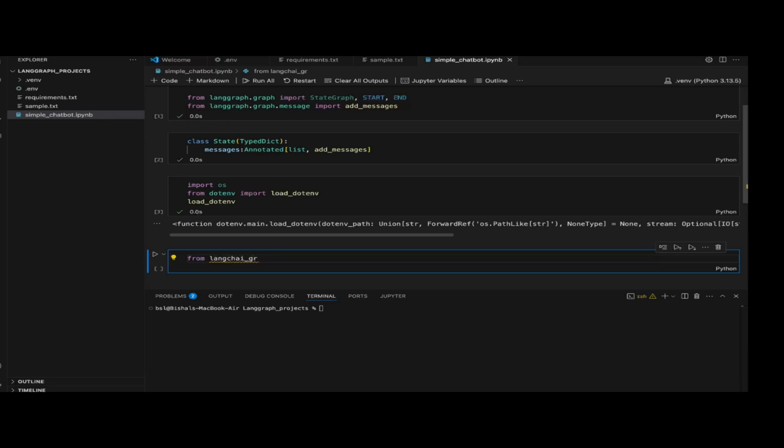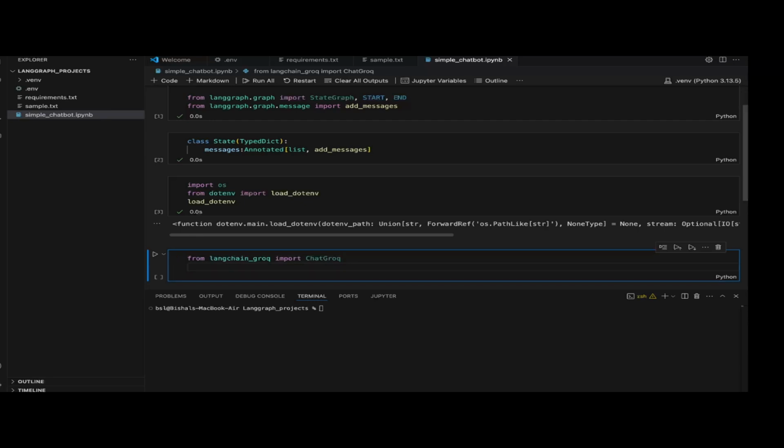Now let's start from langgraph import chat graph, because we're making a simple chatbot, right? LangChain already has Groq integrated in it, and that'll give us a simple LLM chatbot model.